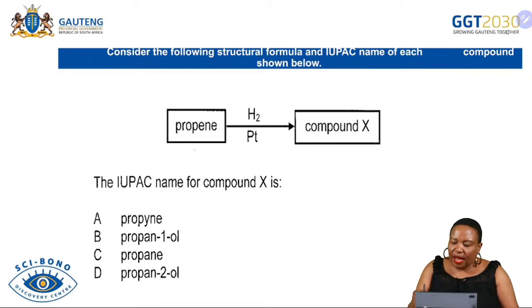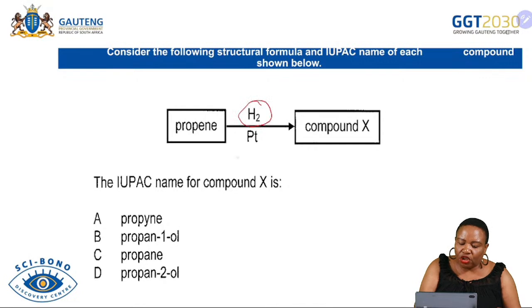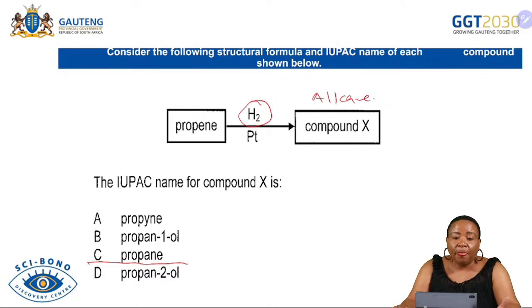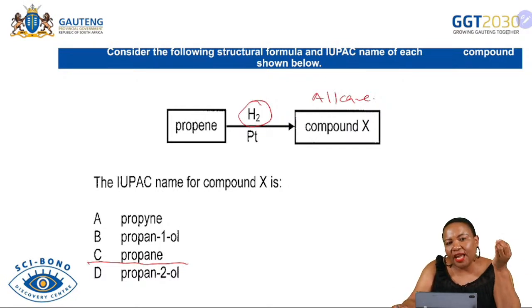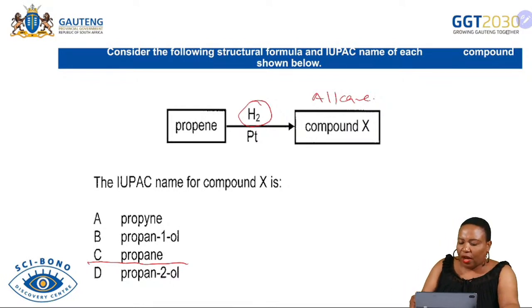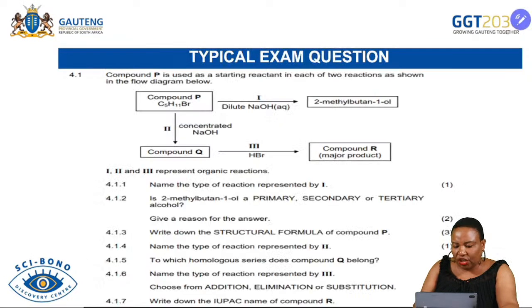And then this one is about addition reaction of hydrogen. Obviously, we are expecting compound Y to be an alkane, and the only alkane that is present here is number D. So those are the things that you need to look at, but you cannot know that if you haven't read the first instructions that are given to you in terms of what you are expecting as a reactant, what you are expecting as a product, and what the type of reaction is. So all that we did in terms of how this addition reaction occurs, in terms of adding hydrogen, halogen, hydrogen halides, and water, will assist you to identify different products that you are expecting in multiple choice or in reactions.